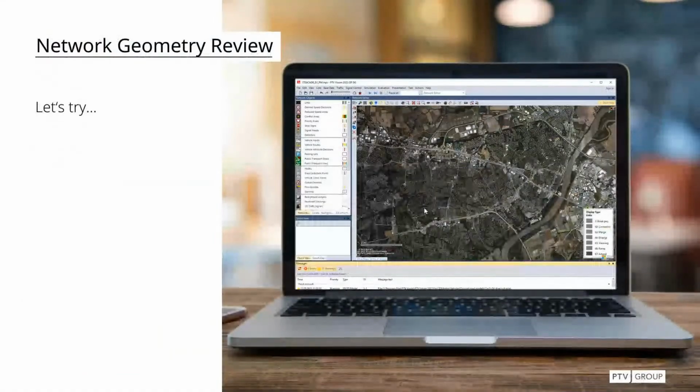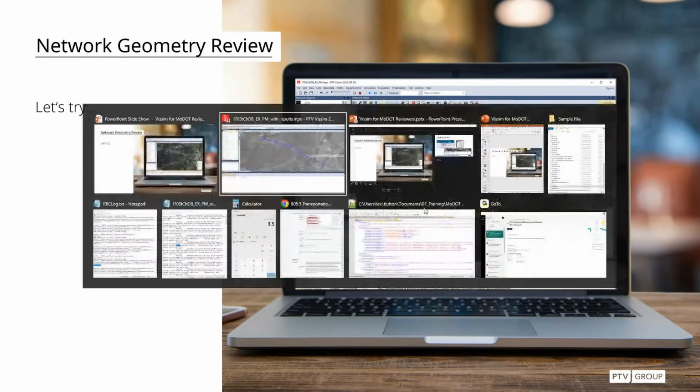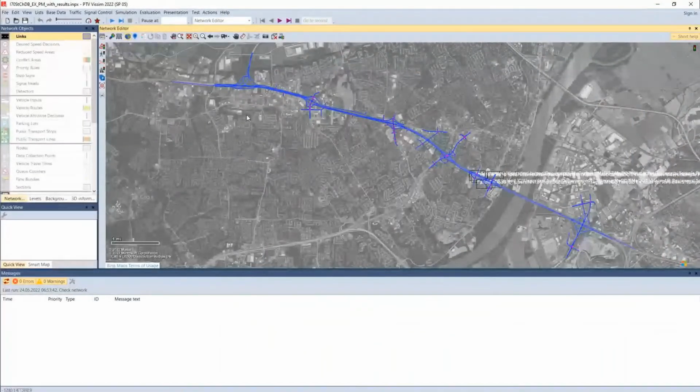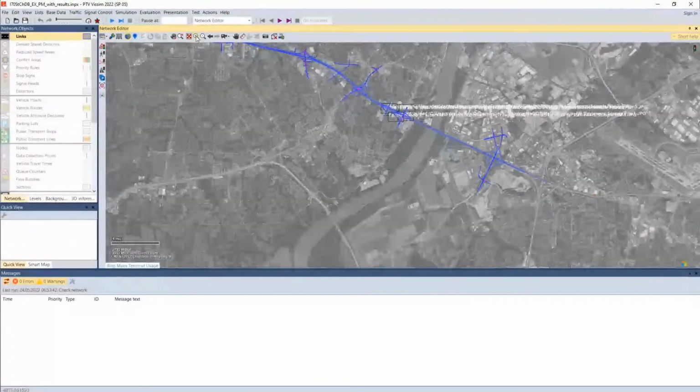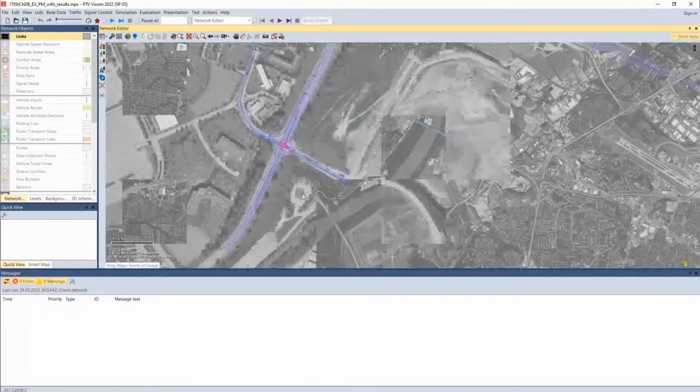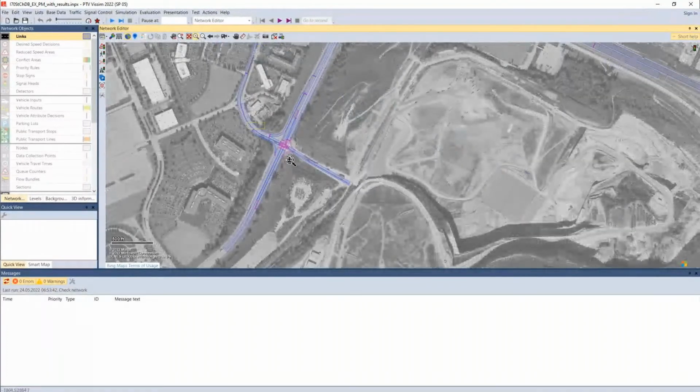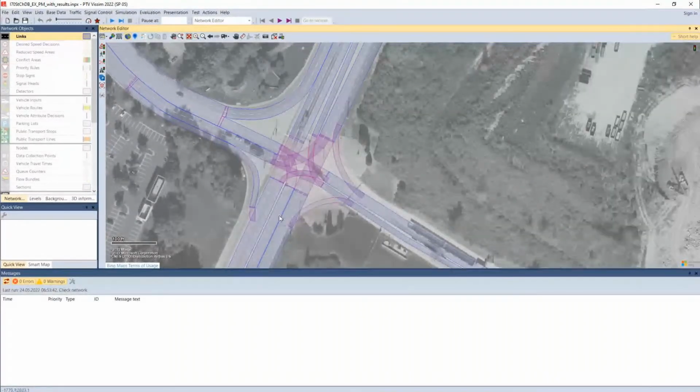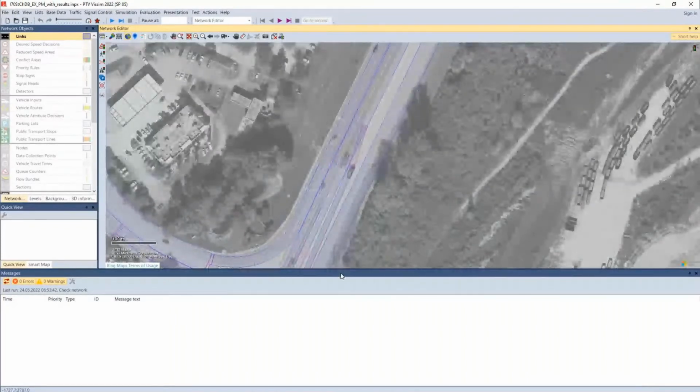So again, you're going to go through and you're going to check your scope. The actual process of checking the links can be kind of long. It just depends on how complex the network is. Generally, though, as you're going through and double checking the geometry, the modeler is going to use more or less the same process, at least in my experience. The modelers are going to use more or less the same process for building most of their intersections.